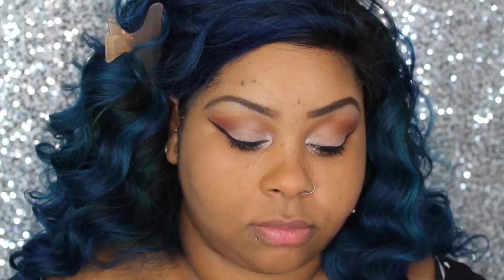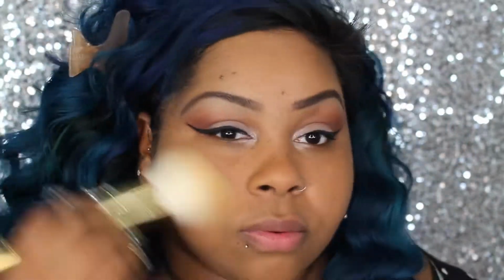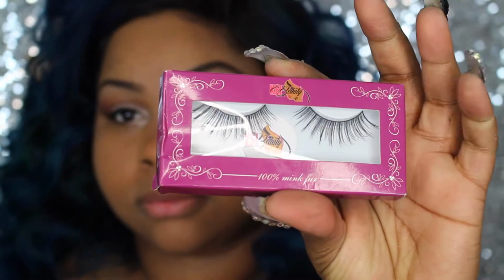So then I'm using the Matte Not Flat powder just to press it in, set it in. And then a translucent powder, baby, because I be greasy, y'all. Like, I need all of this powder. Every bit of it. And that one is by Ruby Kisses. And that fluffy brush is from Sonia Kashuk.